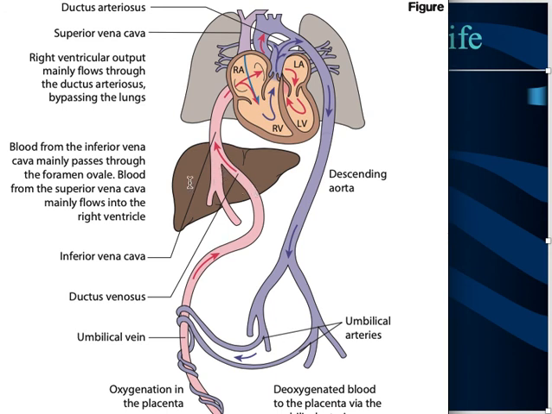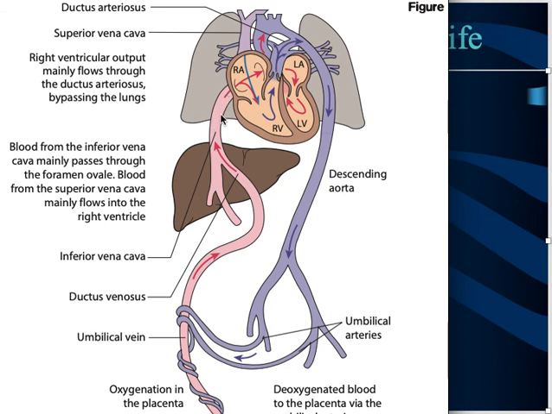the baby is getting blood which is already, you can say, filtered by the mother's liver, and the blood is diverted in the fetus to the areas where it is more needed. The liver is not functioning much, lungs are not functioning much, the heart is functioning, and the brain is functioning. The brain is the one which needs more development. So the ductus venosus is a connection between the umbilical vein and the inferior vena cava. Upon birth, this channel closes and the portal circulation passes through the liver and goes into the inferior vena cava.